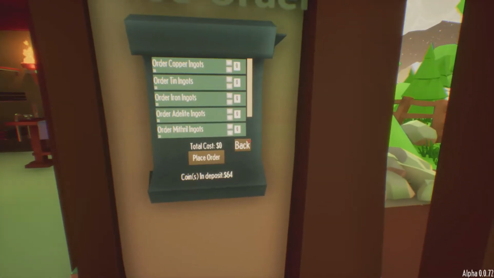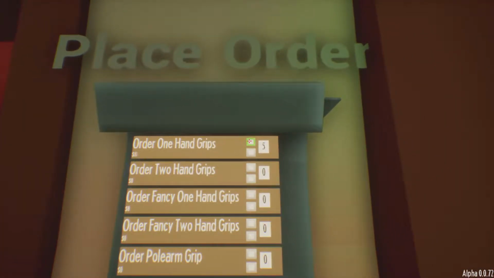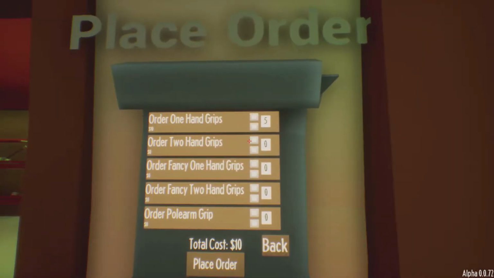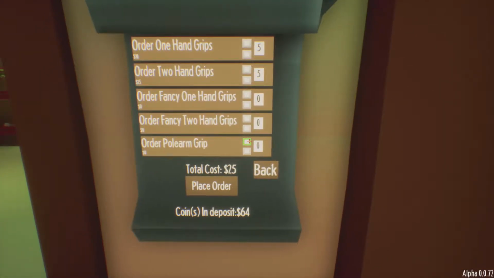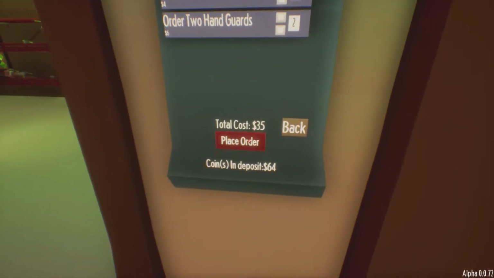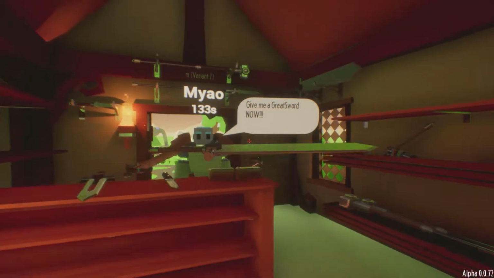Let's see here. All right, so now I need some more grips. I could use say another 5 of these. Let's say, no. Guards. Let's do 2 of each. Place. Great sword now. Well, good thing I have a great sword in the back. Here you go, sir.